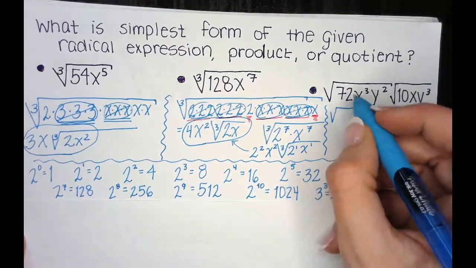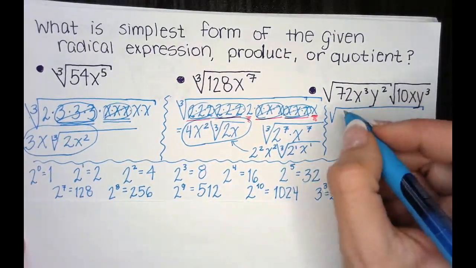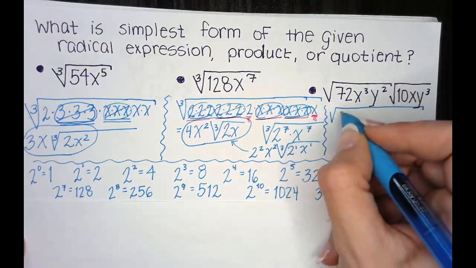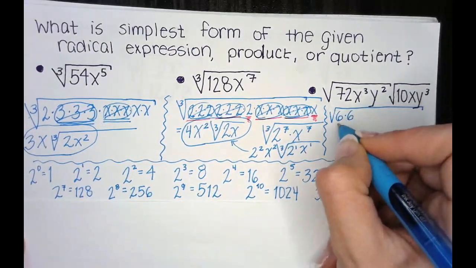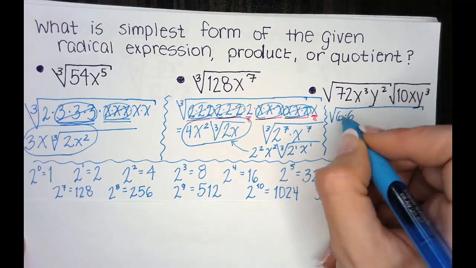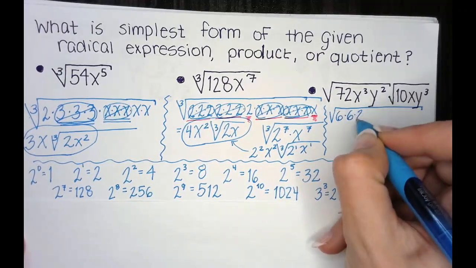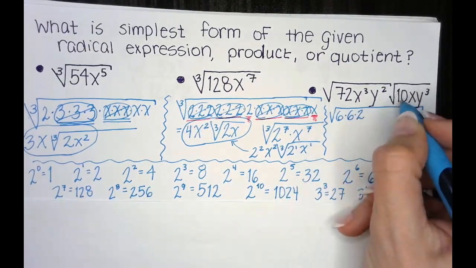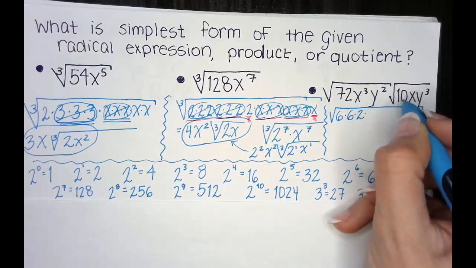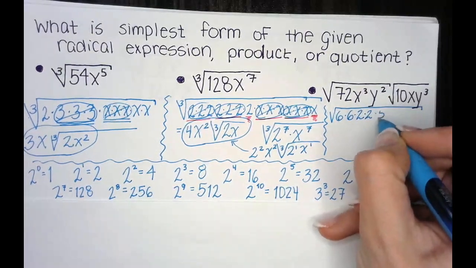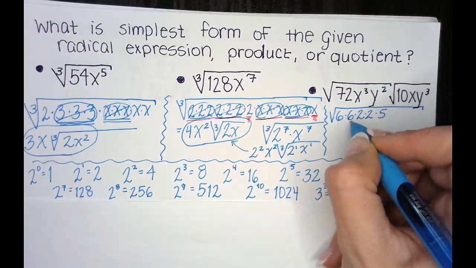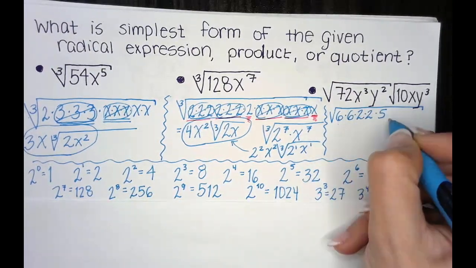What multiplies to give us 72? It's 2 times 36, and 36 is 6 times 6. Now, I'm not going to break these 6's down any further because I'm always looking for pairs with square roots, and I already have a pair. Here's 2. Now, can I buddy that 2 up with something from here? Sure can, because that's 2 times 5. So here is the 72. Right there's the 10.